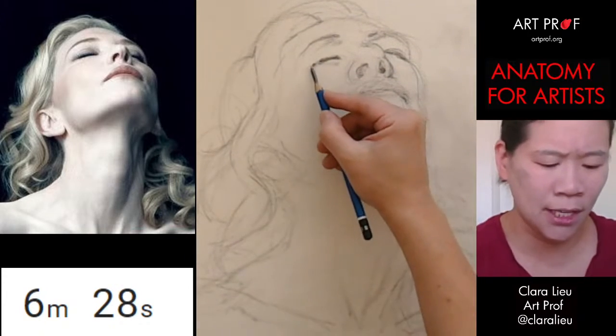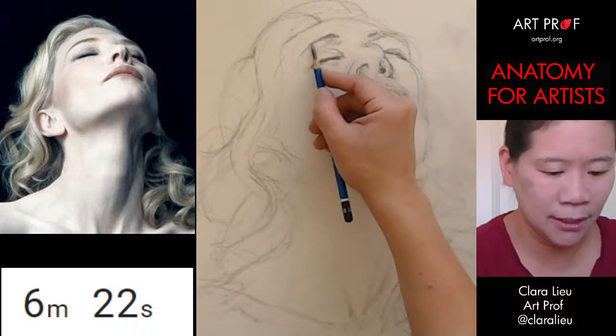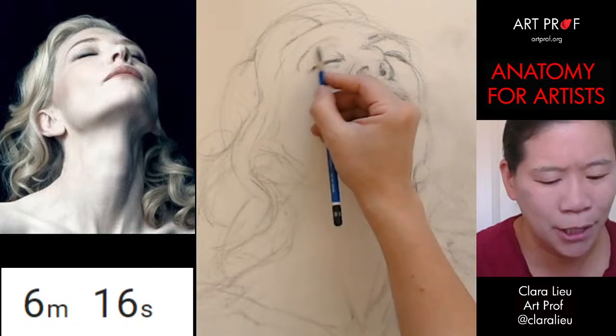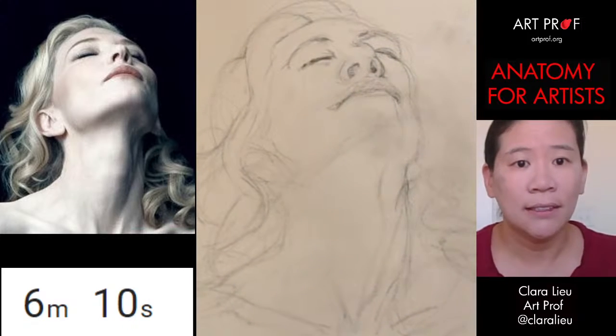I don't know, I can't really tell. I think I'm not making it long enough. Let's put in the eyebrow a little bit more dramatically, maybe like that. I mean, she has such elegant eyebrows. They're beautiful. Well, they're probably plucked. Nobody has eyebrows like that that are natural. I really doubt it.